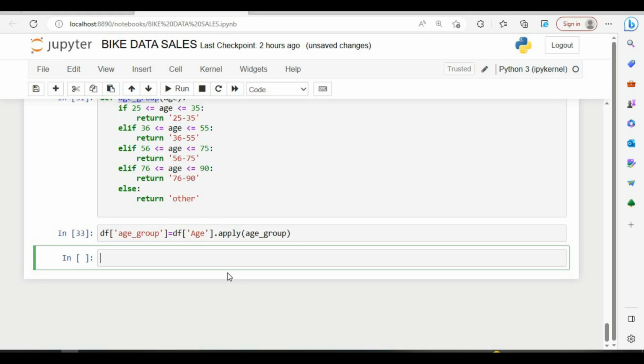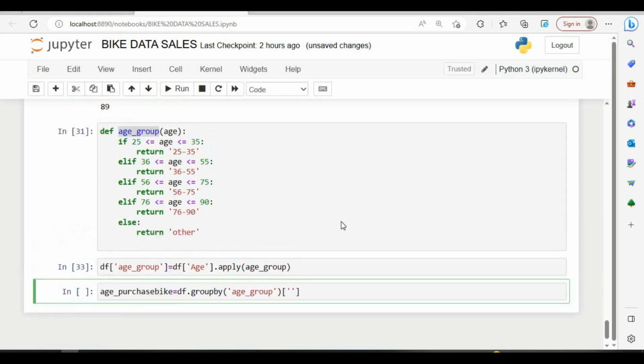I will put a chart name here, age purchase bike, equal to, then I will put df dot group by, then I give here our age group, then I will put our purchase bike.